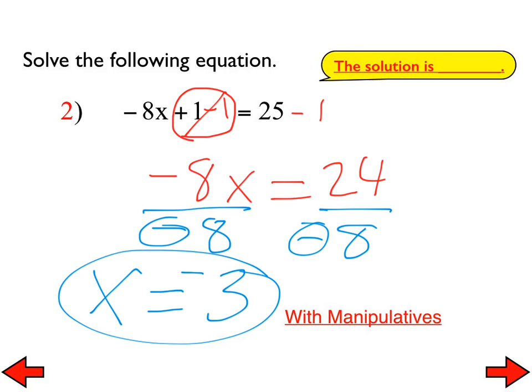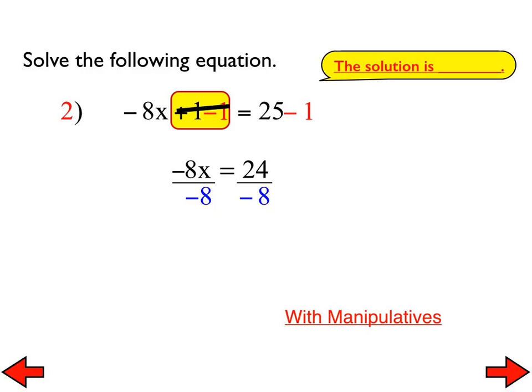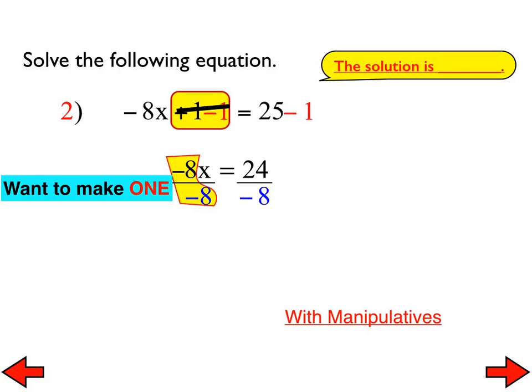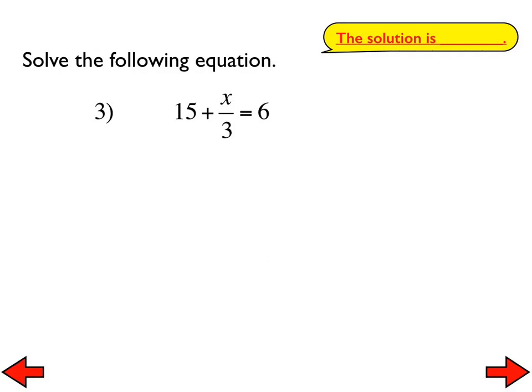Question? Why is it subtraction? Okay, subtract 1 from both sides. Make sure those two things are opposites, or make sure we're creating 0. Then divide both sides by negative 8, and the solution is x equals negative 3. So that's pretty easy as long as everything is nice and lined up for us. But sometimes we start flipping things around, and some of us aren't sure quite what we're supposed to do.